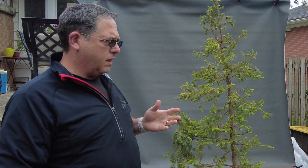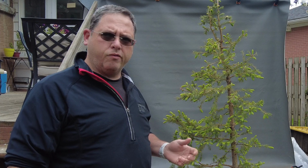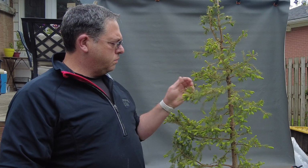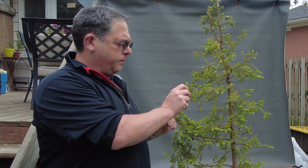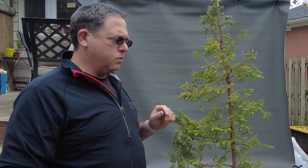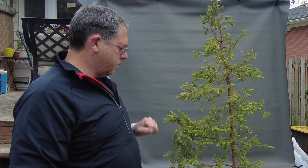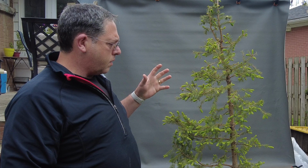This is unlike a larch, for example, where I cannot wire it once the foliage is out. In this case, the new foliage is much more sturdy and difficult to damage while wiring than with a larch, for example. So this I can wire now. It's a good time to wire.